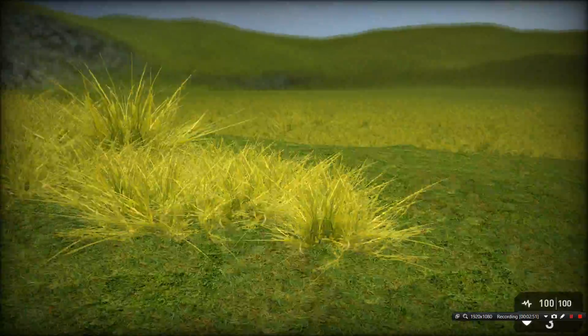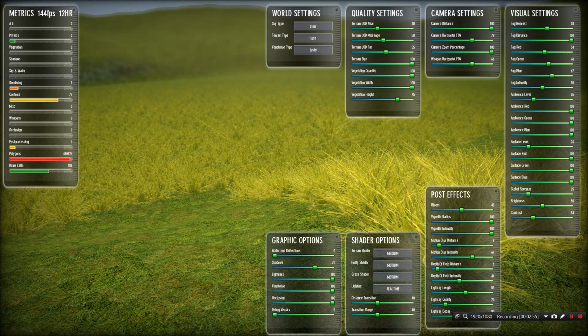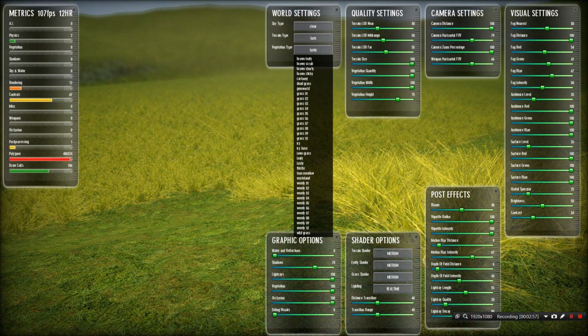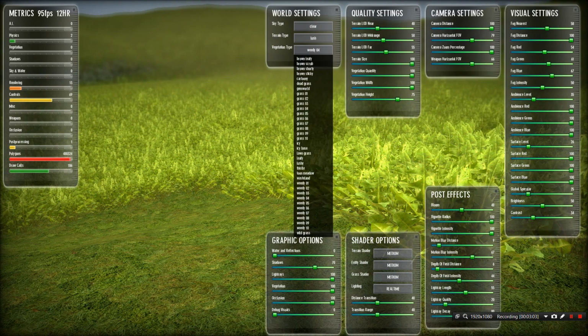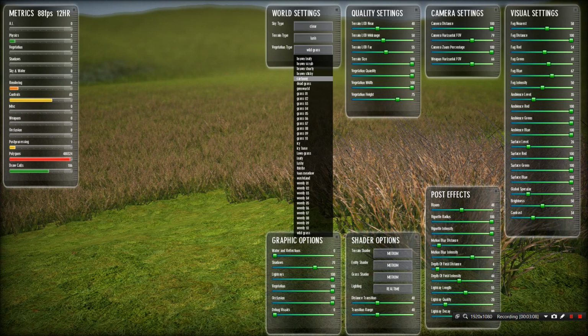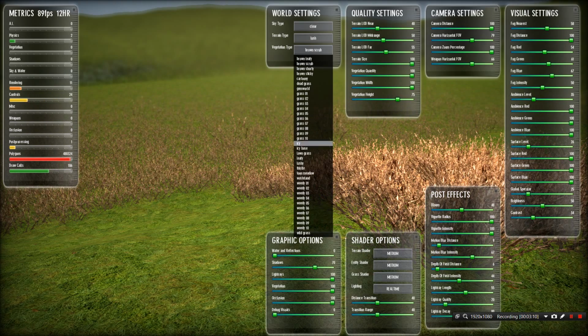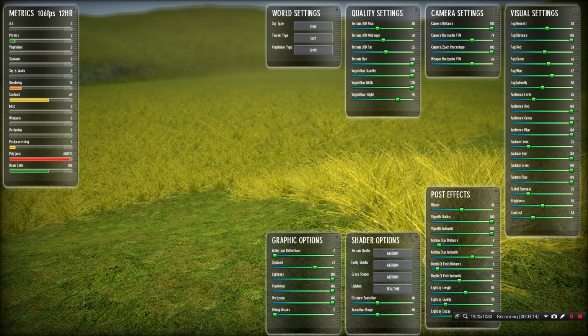And of course you can do other things with the grass very quickly. I'll demonstrate that. You don't have to have that kind of grass. There's vegetation types, so you can go from lush to say grass 2 or grass 8, or weeds. Remember there's some weeds there. Wild grass, brown shrubs, lawn grass. It goes on and on. You can have whatever you want.